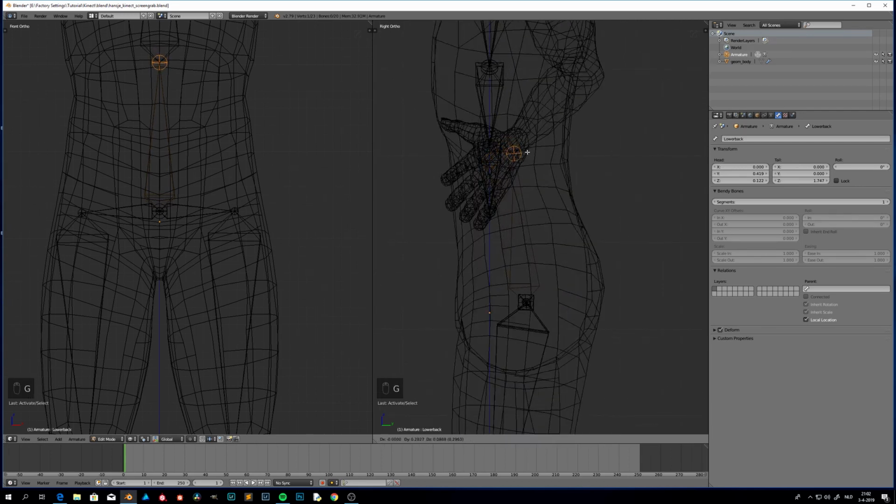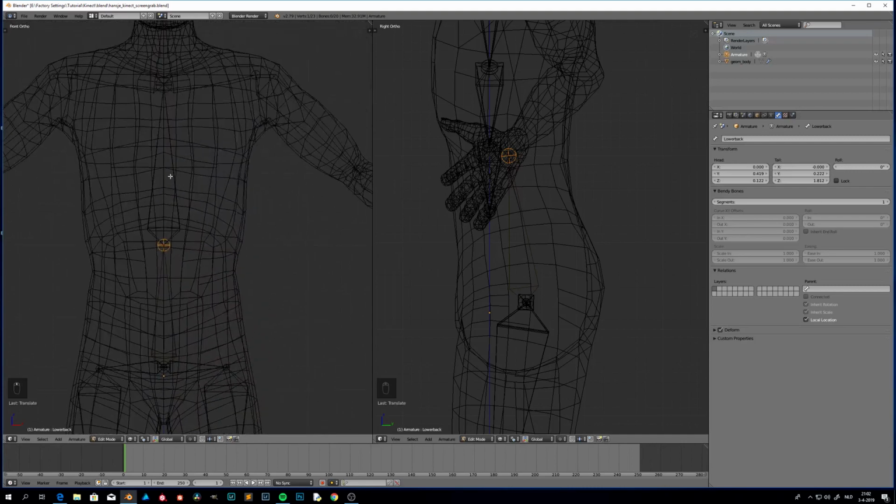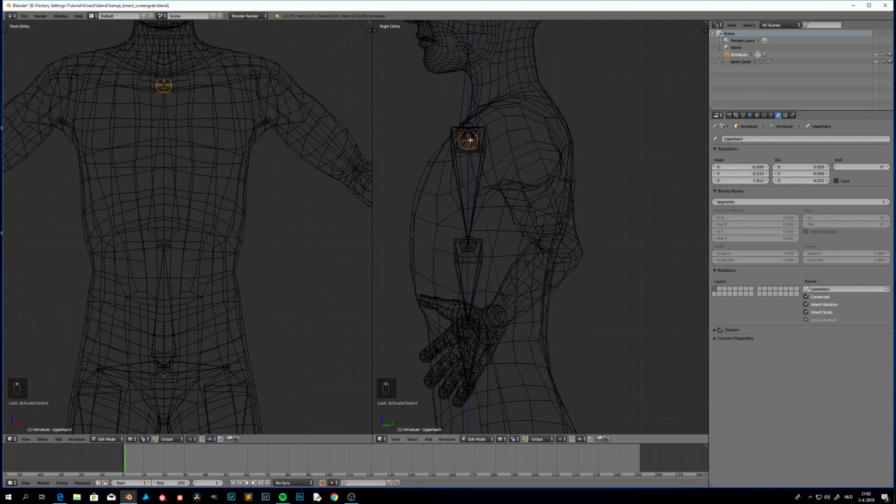G, move it about here. This one. These are already connected. This one. So I only need to select this one and everything is moving with them because they're parented to this bone. In this situation, they're all three separate bones, but I'll show you later. About here. Yeah, that will do it.